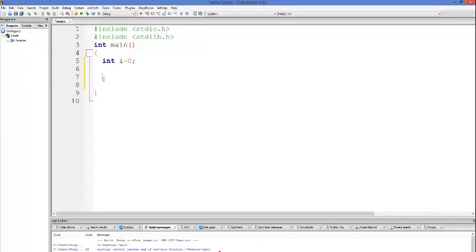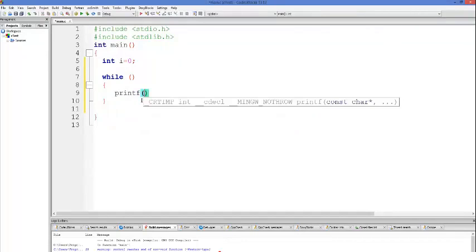So we use the keyword while, and then comes your condition, and then comes your curly braces, and inside those curly braces comes your code. So inside our while loop we want to print the integer 10 times, right? So printf, and then we will say value of i is equal to %d, comma i.